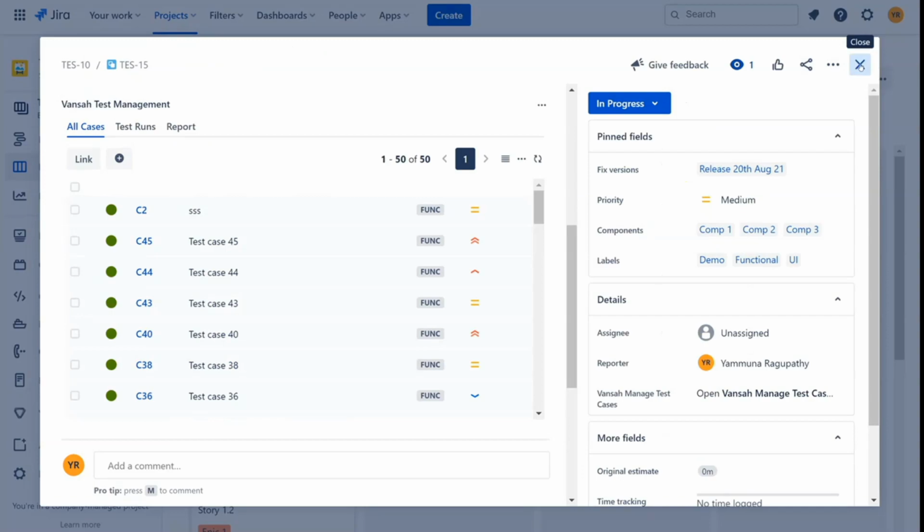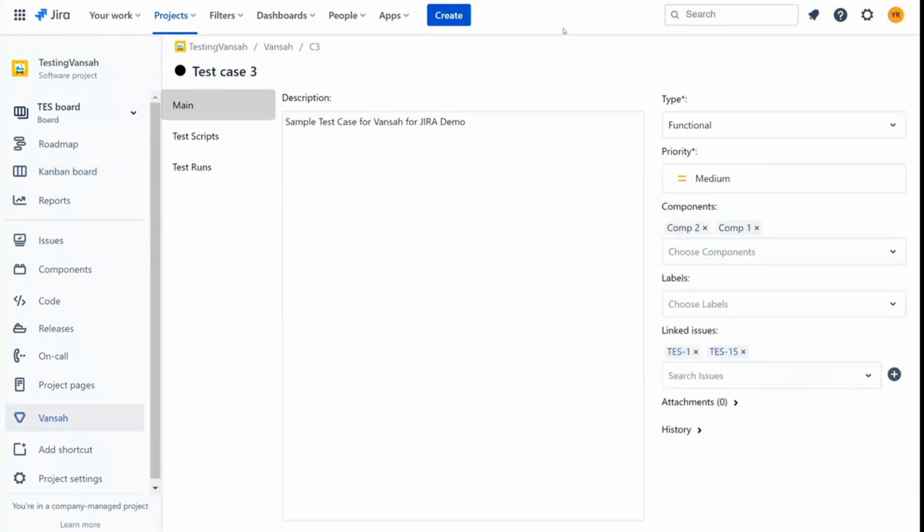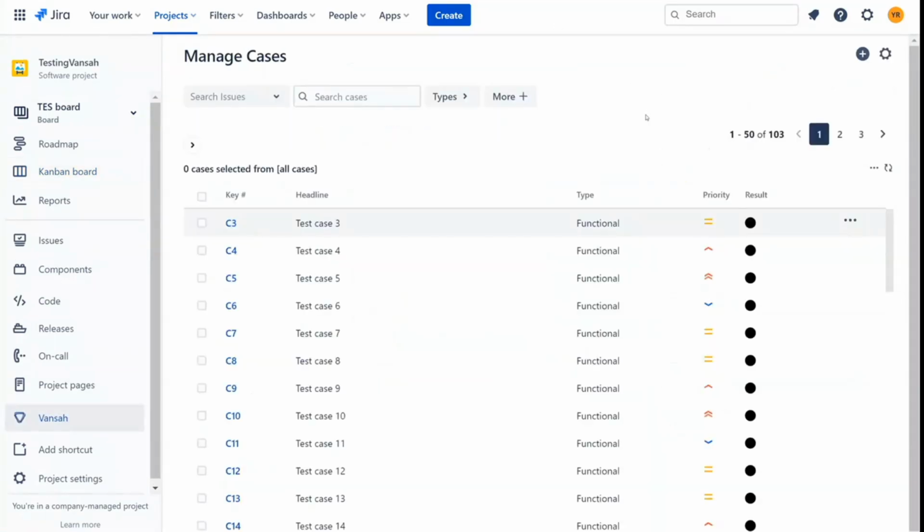Now we are clear that we have created a test case. Let's go back and see what other options we have to include existing test cases into the Jira project. Imagine a situation where you have a project maintained under a different app, or you have been manually maintaining your project outside any regular app.